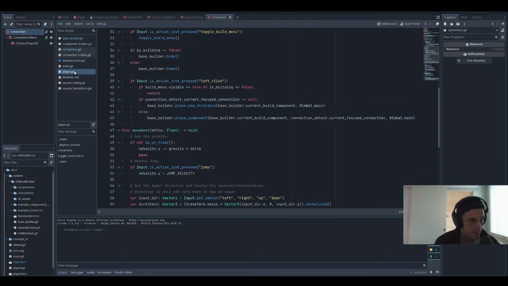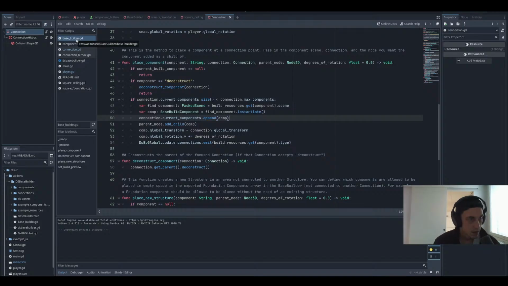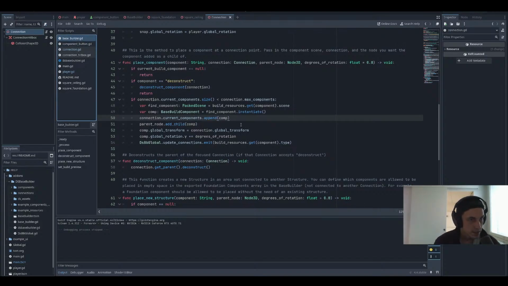And then when we build something, place component says connection.current components append component. So we add that component.